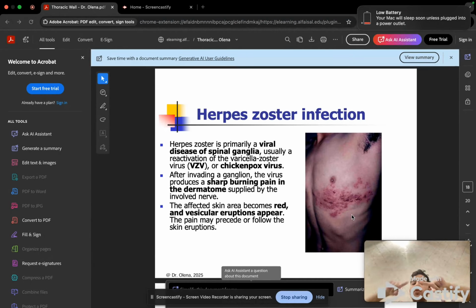It goes around into the specific area, which resembles the dermatome of that ganglia, what nerves it supplies. When you first have it, it will then stay dormant in your spinal ganglia. So for example, I had chickenpox when I was a kid, and that virus is in my spinal ganglia now. And if I get any immunodeficient disease where the immune system is very weak, I will get this infection again.